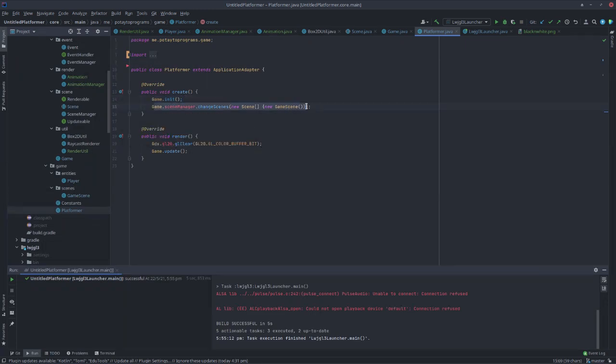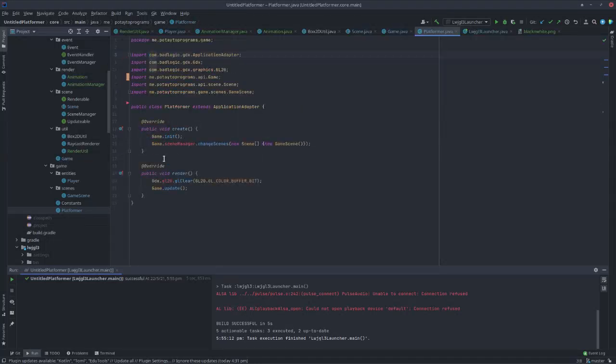We set up a scene, we clear the screen, and then we update. Very simple, isn't it? So when we want to declare a new scene, we declare it here.